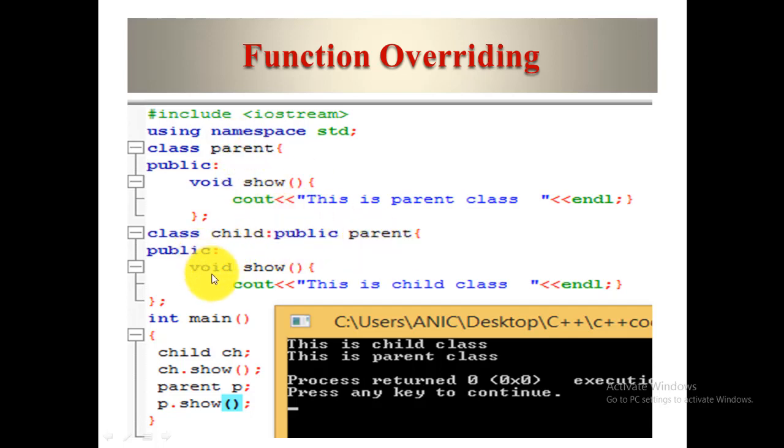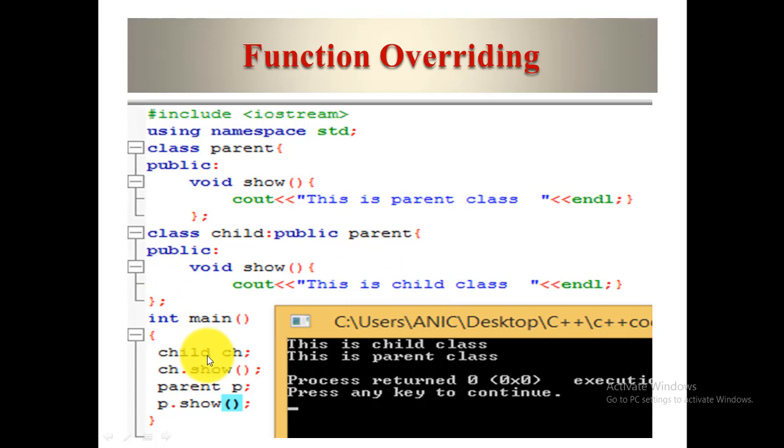And here in the public section, we define the same function as the parent class, void show. It means we are overriding this function in the child class, and only once we can override the function in the child class. But the body is different: this is child class.